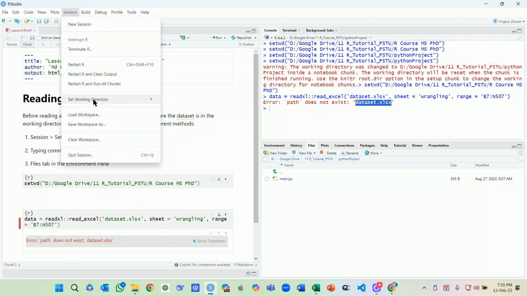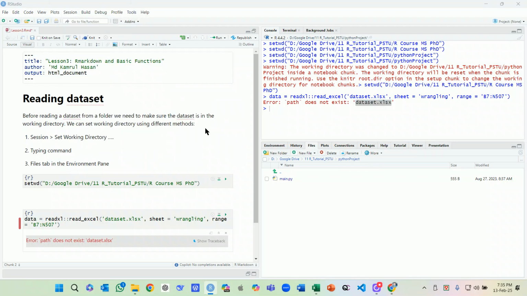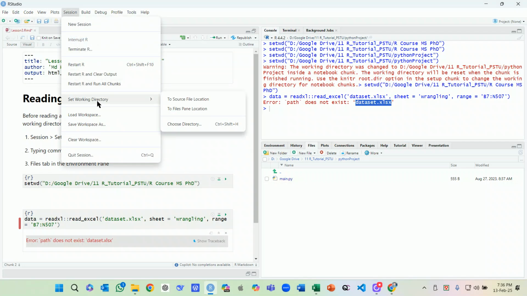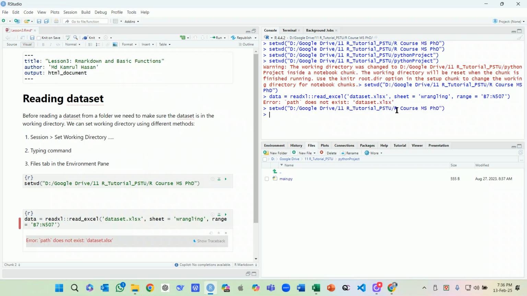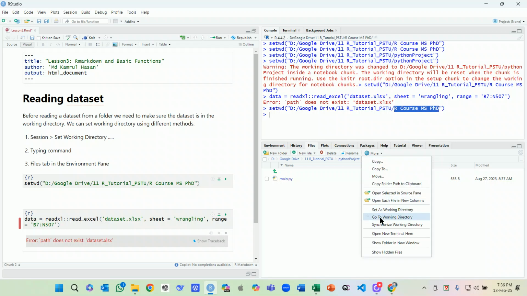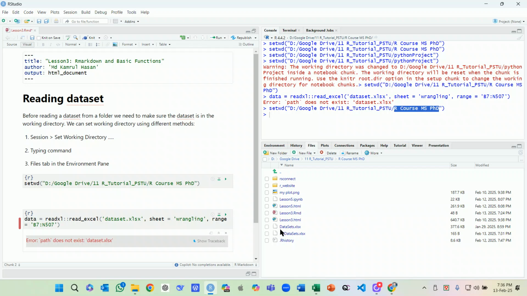So we are changing the working directory, or simply we can click set working directory to source file location. So now this has changed to our course MS PhD. Now we are going to the working directory. It says datasets.xlsx.